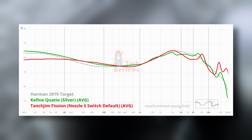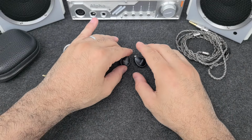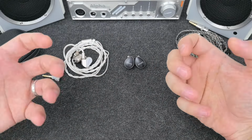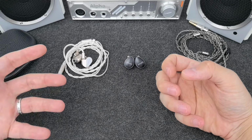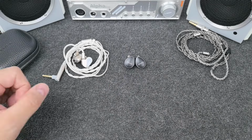It's easier on the ears, especially in that lower treble region, so I can crank the volume higher here without issues. Vocals also sound natural and have a beautiful timbre. There is a bit more air and sparkle here if you like that. If you want more sub-bass, this is something the Quatio really does, and I noticed that it's really fun. It has deeper bass, punchier bass, and also some lower treble presence if this is something you are interested in.